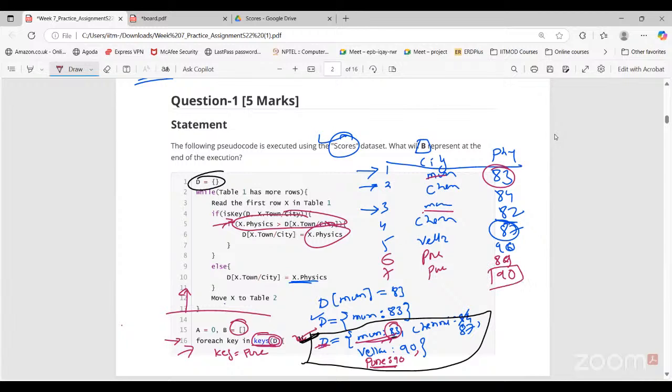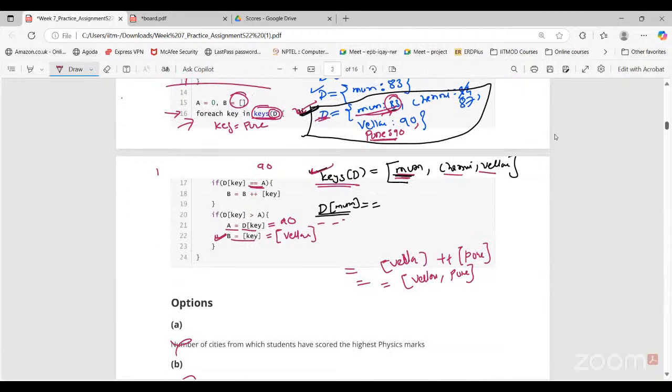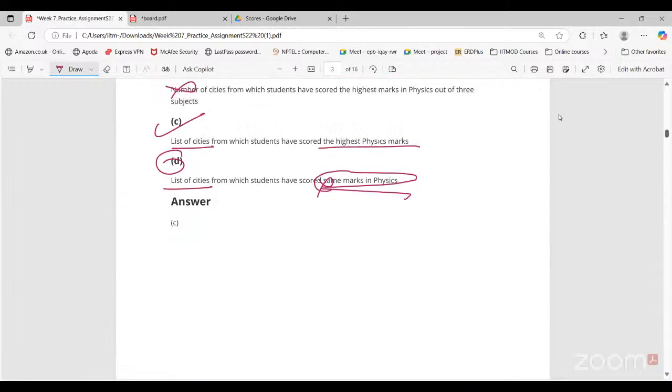We consider the highest marks in that city. So the key is a city and the corresponding value is the highest physics marks, not just any physics mark, but the highest from the entire city. So you can expect questions on what D is representing, what A is representing, what B is representing. I hope everything is clear now.